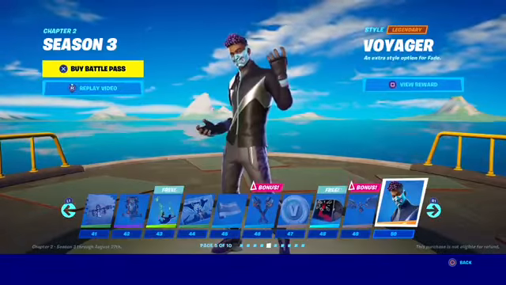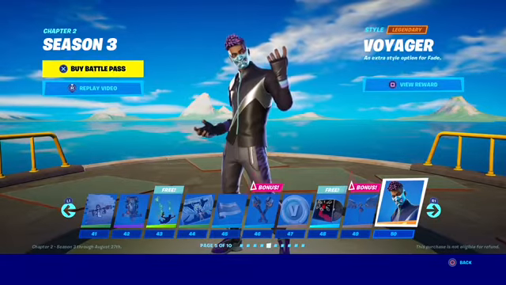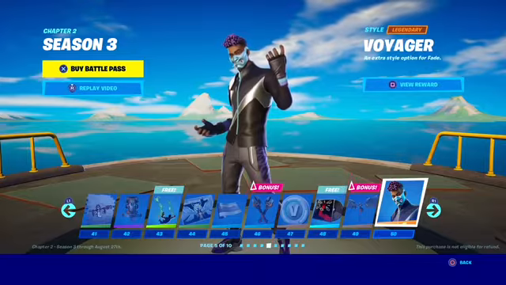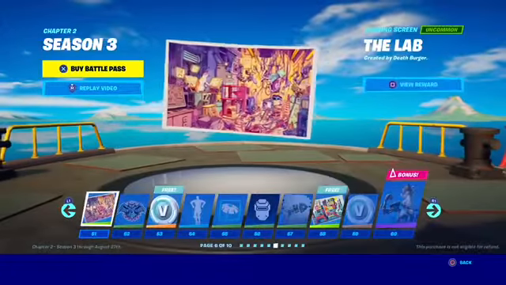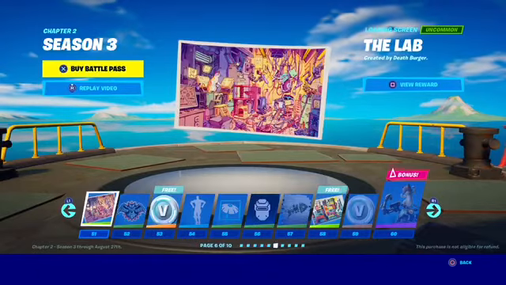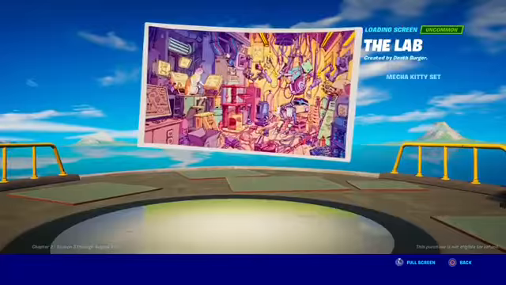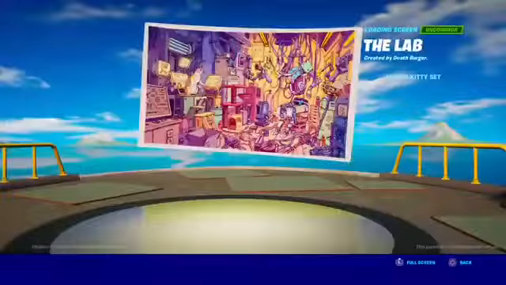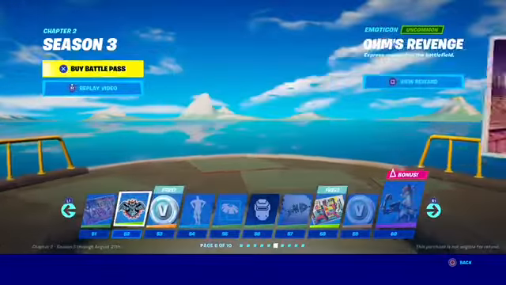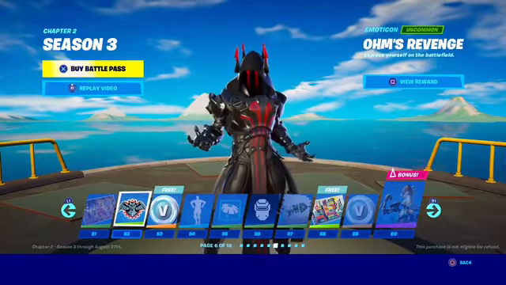Voyager. Wait, what? Oh, bro, I was about to say, why aren't they together as like a style? You have to earn them throughout the battle pass? That's new. Alright. The lab created by Deathburger. Okay. Oh, this is supposed to be like her engineering office. Jewel's engineering office. Okay. Ohm's Revenge. Okay.